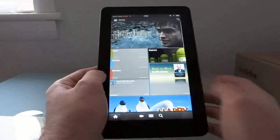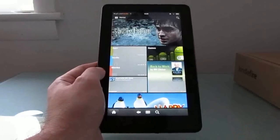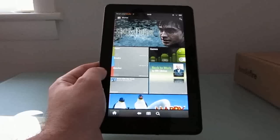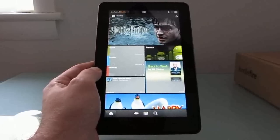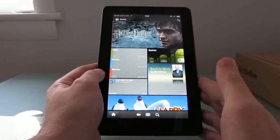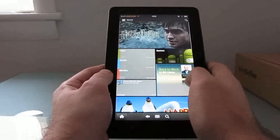It is just hard enough that I'm not going to go into all the details here, but basically it's fairly easy to install third-party applications not available from the Amazon App Store. The Android market is the exception — you have to root the device, which is the equivalent of jailbreaking it, in order to change some settings to let the Android market work. Once you root your device, the Amazon Instant Video streaming service will not work. But once you've installed the Android market, you can unroot your device, reboot, and then streaming video works again — and the Android market still works as well.